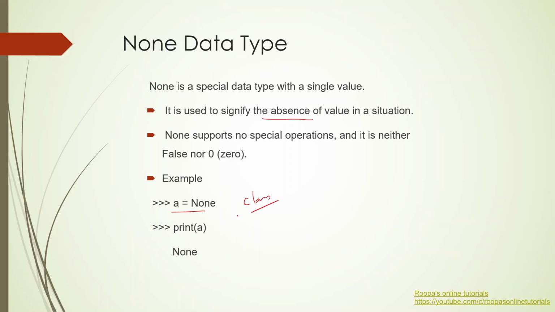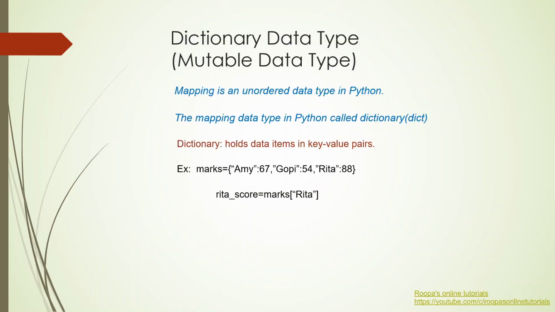But you cannot create any objects of this data type. For example, I want to give a = 10, but sometimes I don't want to give any value at that particular time, so I can give it as None. So it is like a null value. Capital N you have to put. And this is also very interesting.